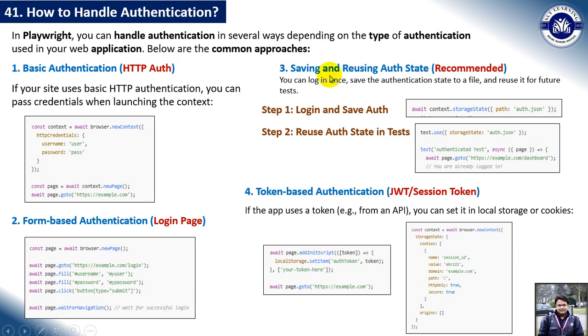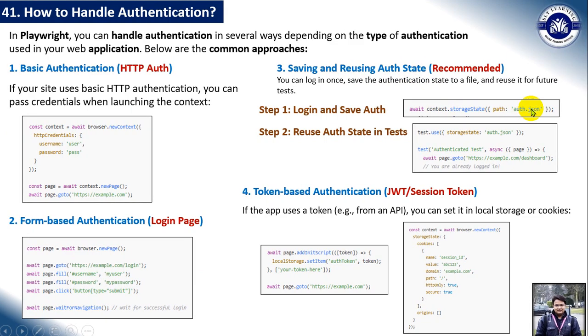Then saving and reusing the authentication file, which we have seen when we were talking about the context. You use the saved information like the storage state, in terms of authentication.json. After the login you can create this file and store that information in auth.json, and then you can read the auth.json, get the information, and go to a specific page of the application, like the dashboard page after login.